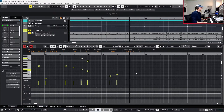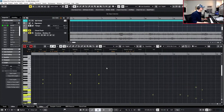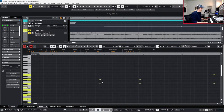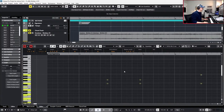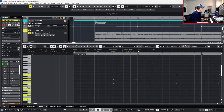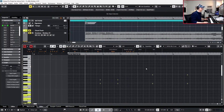And with that being said, it's not quantized. I don't know if I want to keep it so hard quantized, but I do want to make sure it's in time. So right now, we don't want the triplet grid on, but we do want to just see the eighth notes, because this is programmed to be in 6/8, and as you can see, it's kind of funky. I'm gonna move some of these notes over here, but I'm gonna do soft quantizes for most of these.